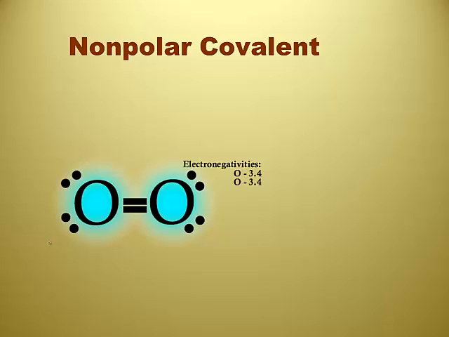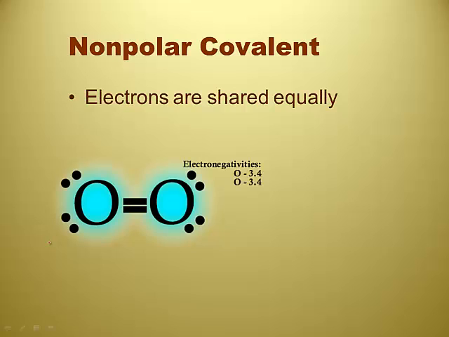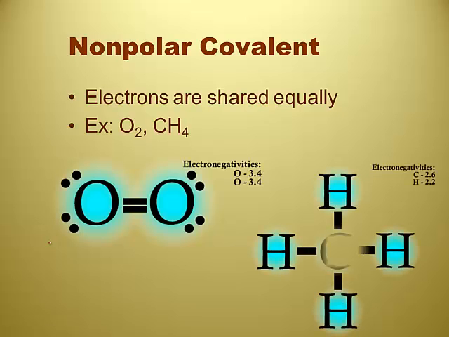So let's talk about a molecule that's nonpolar covalent right away, which is very easy because the bond is nonpolar. This is a nonpolar bond, so I don't draw any vectors, and I know that it's a nonpolar covalent molecule because the only bonds in it are nonpolar ones. Nonpolar bond, nonpolar molecule. The electrons get shared equally. A lot of examples of these are diatomics. Something like CH4 methane gas: the carbon-hydrogen bonds are 2.5 minus 2.1, which is 0.4, which is nonpolar. Any carbon to hydrogen bond will be nonpolar automatically. So since the bond is nonpolar, the molecule is nonpolar also.